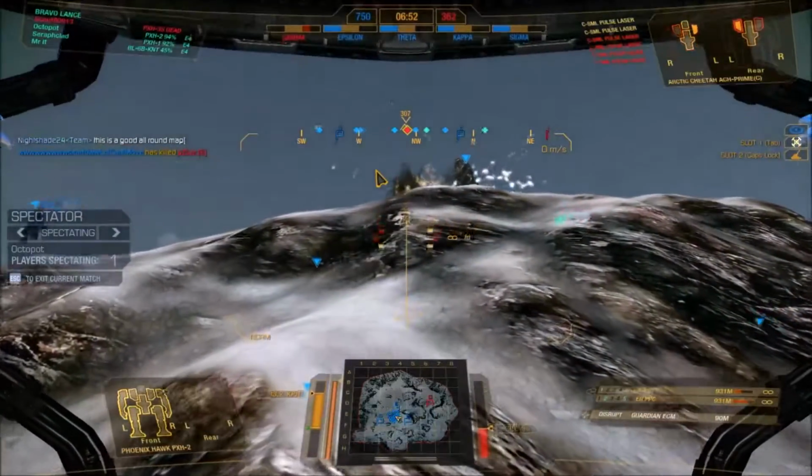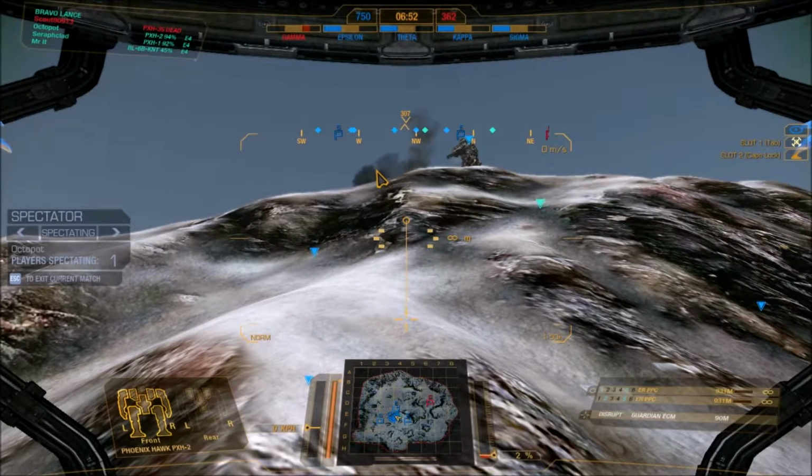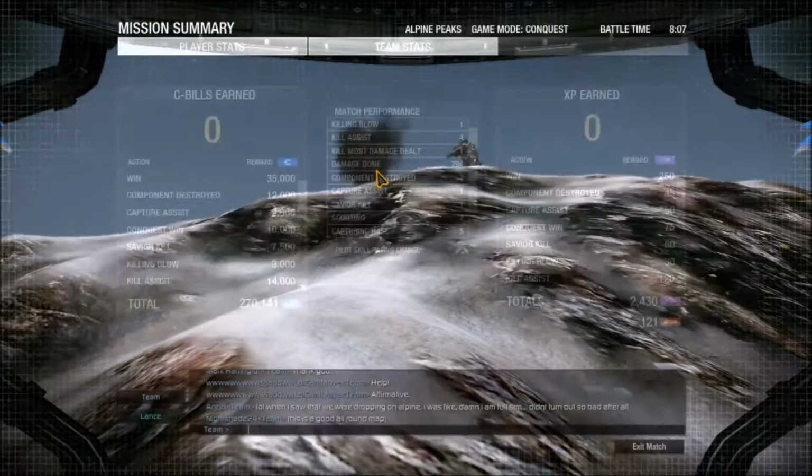Target destroyed. Here's an interesting Phoenix Hawk 2 build with 2 ERPPCs. I think the 1B is probably a better mech for sniping because it's got a high ERPPC mount up on its right torso, but that's just me.